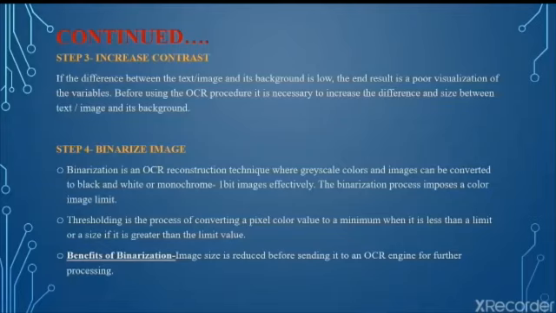Fourth step is binarizing the image. Binarizing is an OCR reconstruction technique where grayscale colors and images can be converted to black and white or monochrome. The binarization process imposes a color image limit.